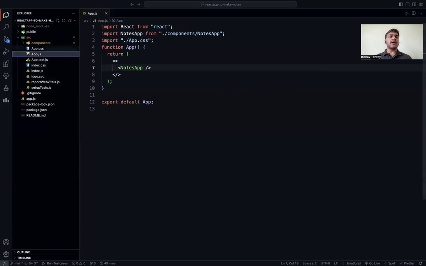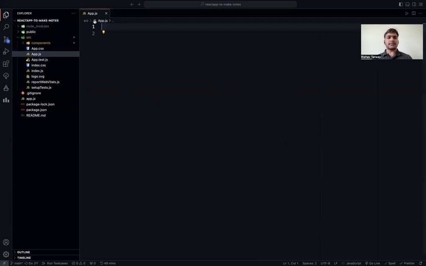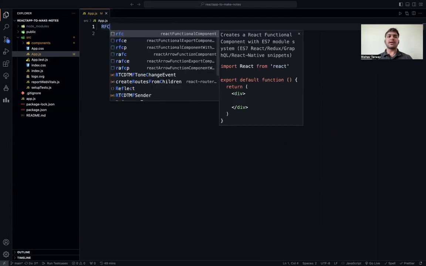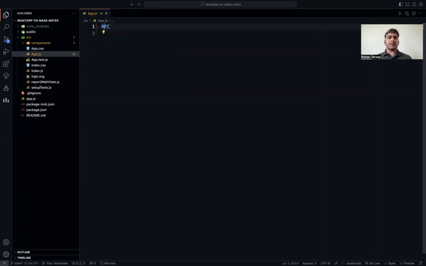Talking about the App.js file which you will get, by default it will be empty like this, or have some pre-written code. You simply have to clear all that code and write the snippet rfc, React functional component, and you will get the basic structure of a React functional component. React functional components are just like functions in JavaScript, but they can be called in the different components you create. I guess you have understood that.